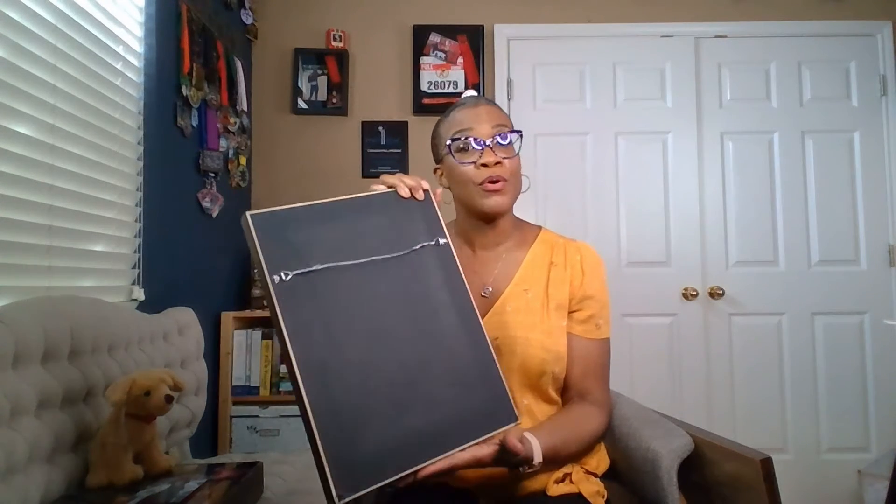We have the wall hanger and the clear bumpers on the back so that we don't mark your wall. You could go this size — pretty nice. Or when you really want to make a statement for your wall and you want that family legacy piece, or you just can't make up your mind on what you want to take home, you can always go big.